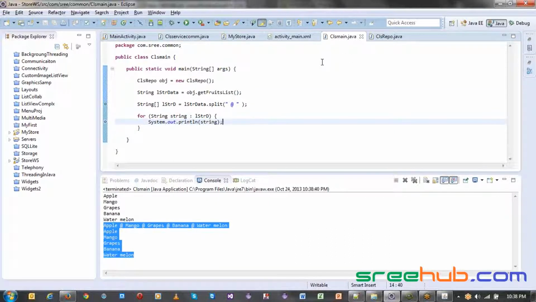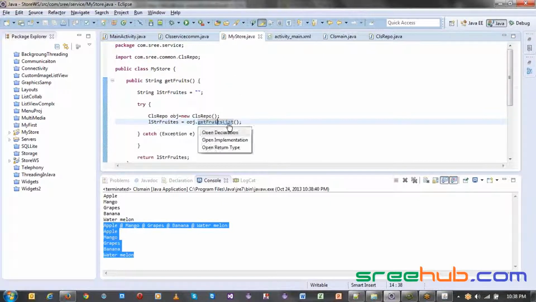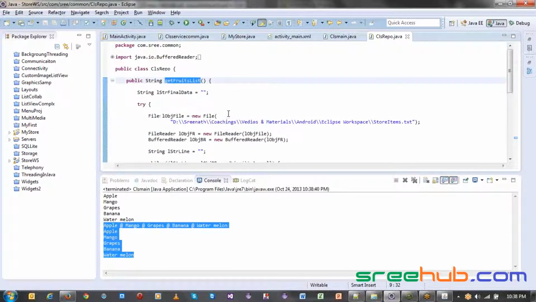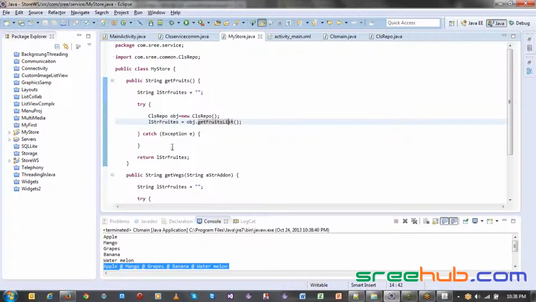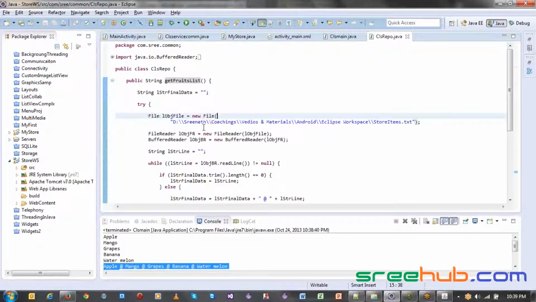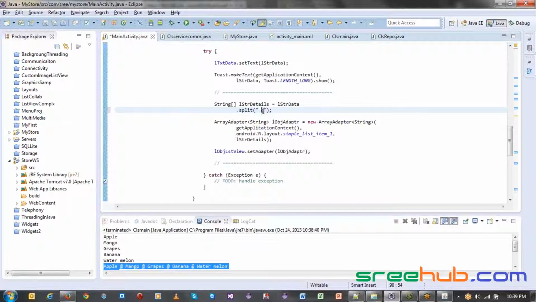Here, what I've done is I've changed my web service to the @ delimiter. I've changed only one of the classes. I have not changed any of my web service part, which means I don't have to change anything here. I just have to redeploy this because I've changed some of the classes in my repo, and the same change I've made here as @. Now let me redeploy the complete web service.